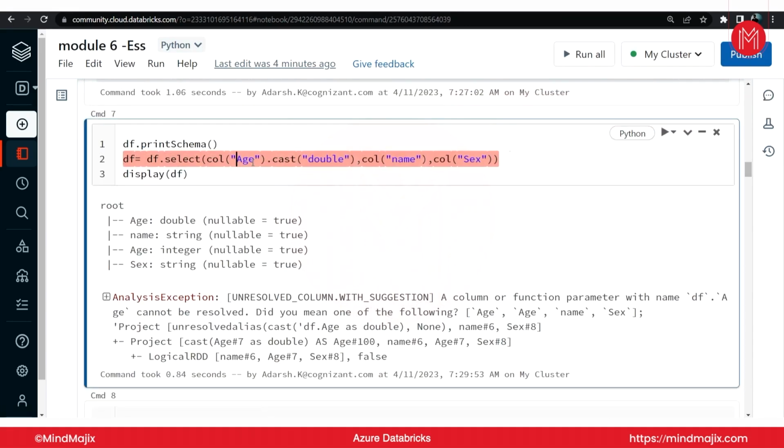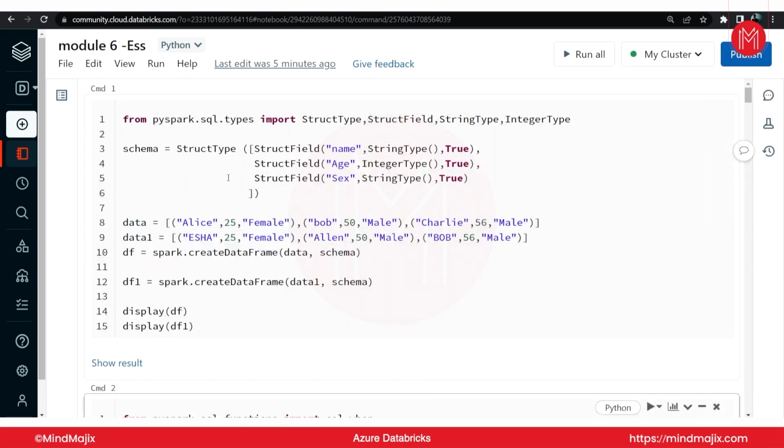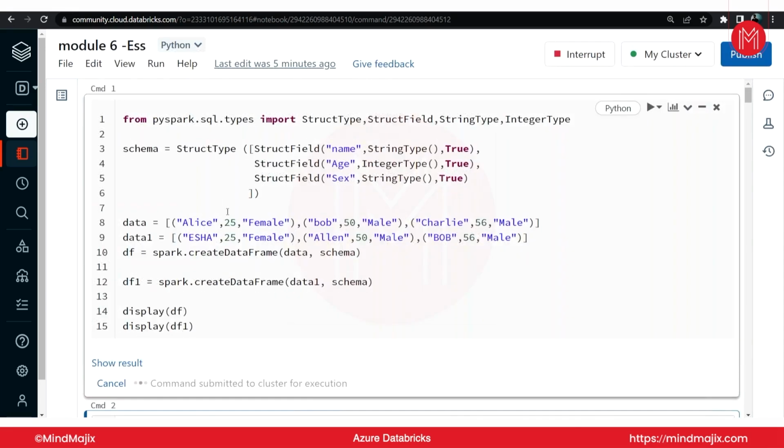Okay, why am I getting this from two age or what? Oh, okay. There are two ages there. That's why, I think, right? Yeah. Okay, I'll do it again.